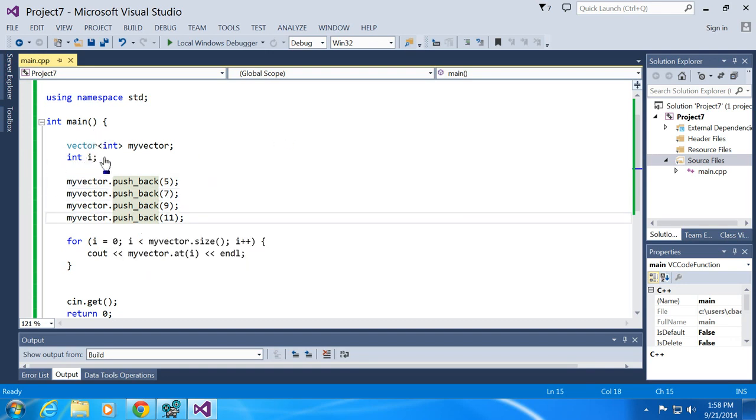And then here now we're going to go ahead and loop through our vector. So we're going to say i is equal to 0, while i is less than the current vector size, and the vector size is actually going to be 4. So we get to go through this 4 times, and then we're going to do an i++. And then now we have 4 things within our vector, our dynamic array, and now we're going to print those to the screen as we go through.